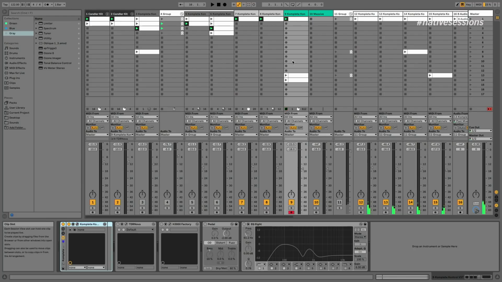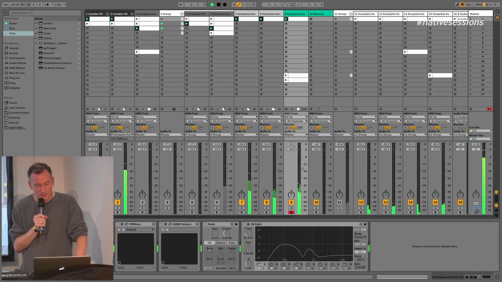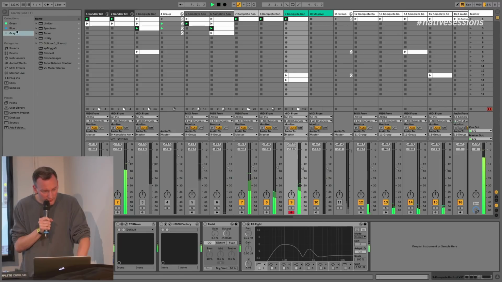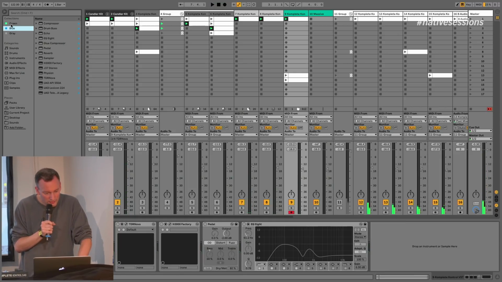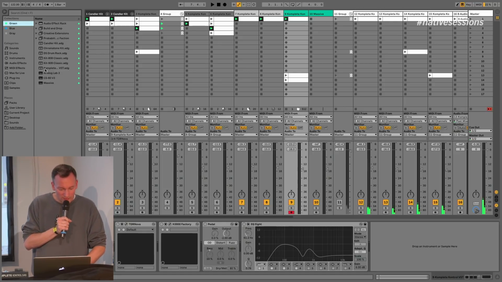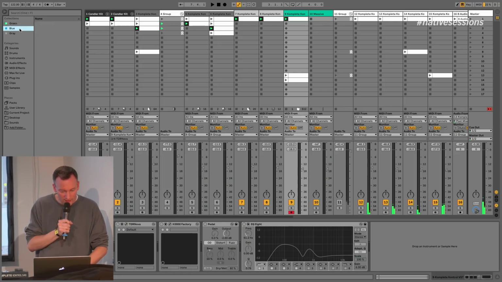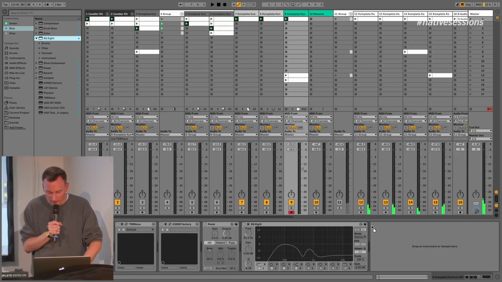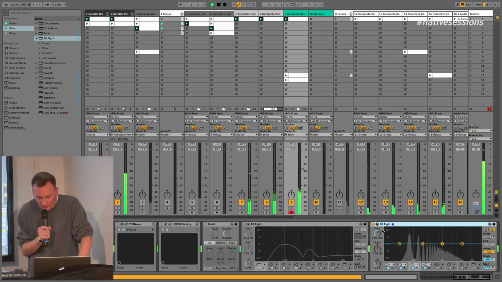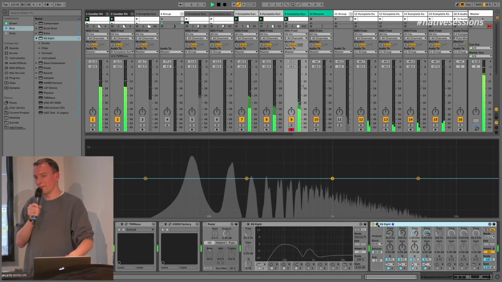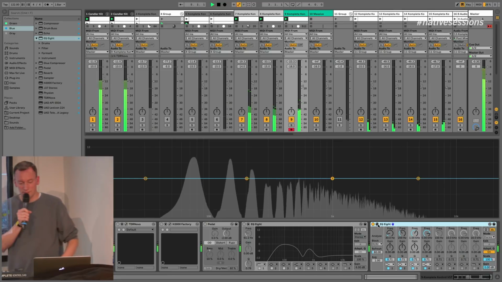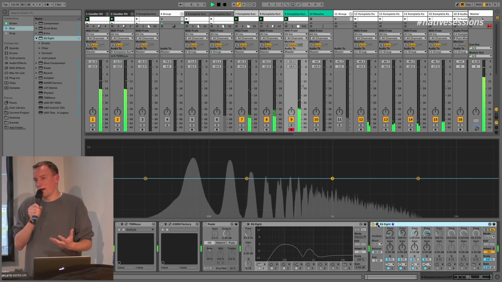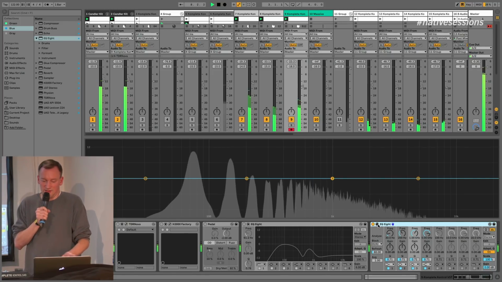So that's what I'll show you now. First of all, I'll show you how it looks on an equalizer, so that you have an idea how much space it's taking up. So you see here, this is the pad right now, so it's all over the place, and unless you want it to be the very main element, it's too much, actually.